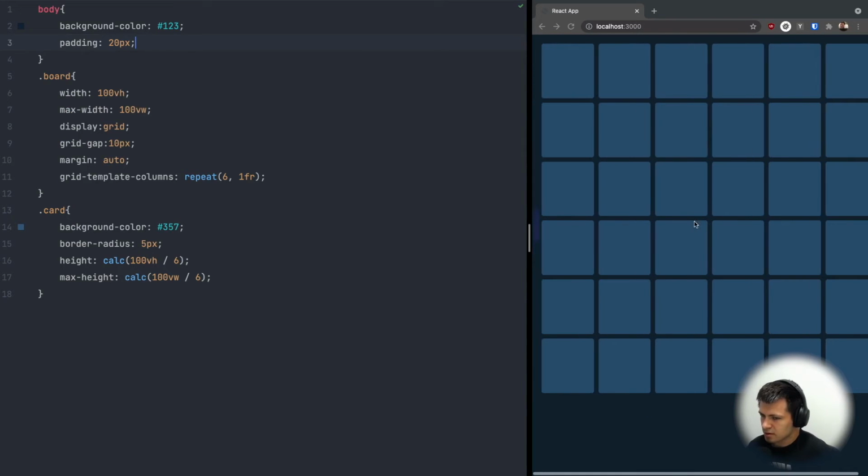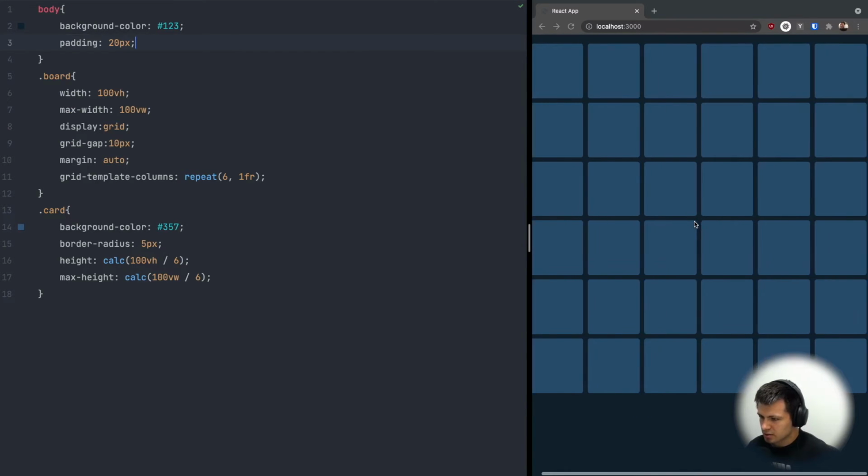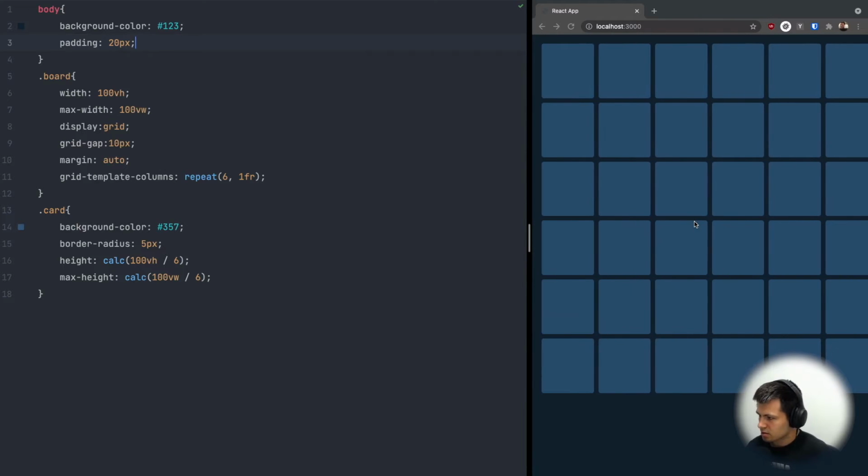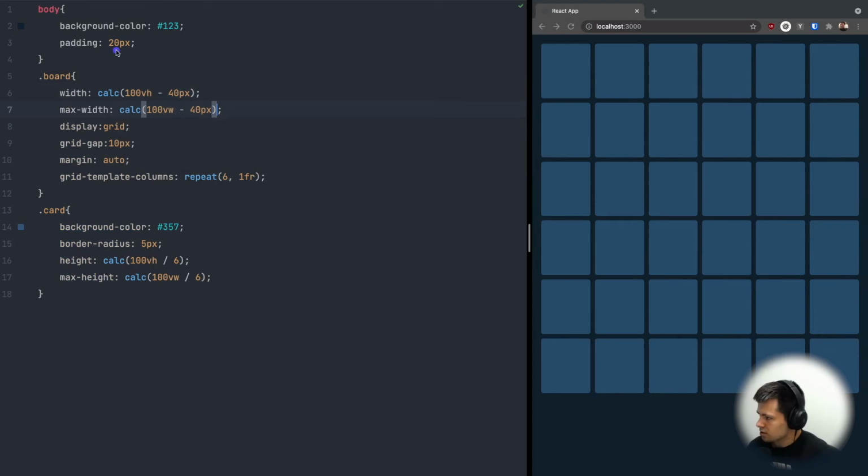From the top and the bottom, and from the left and right. Now as you can see, there is some horizontal scrolling here, and this is because we need to update the width of the board, so it will be calc, and we need to do minus 40 pixels, same here, and this is because we have 20 pixels on each side. Now those are not squares anymore, so we need to remove some pixels also from here.